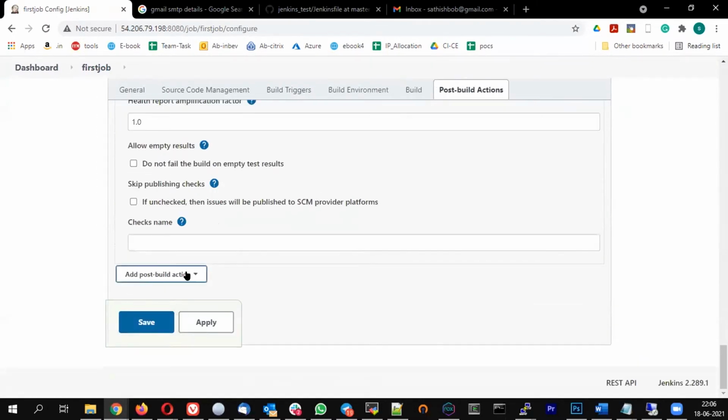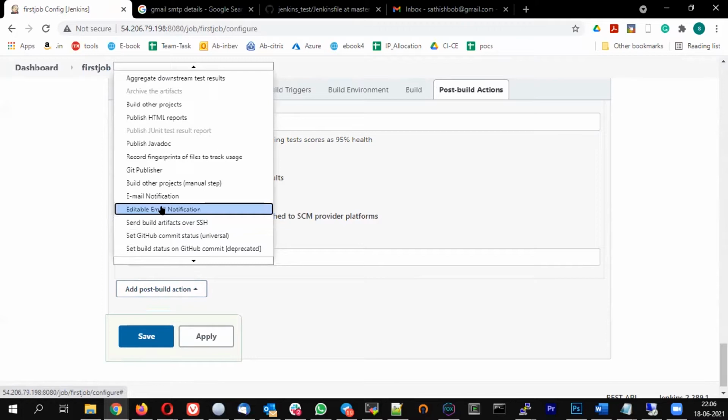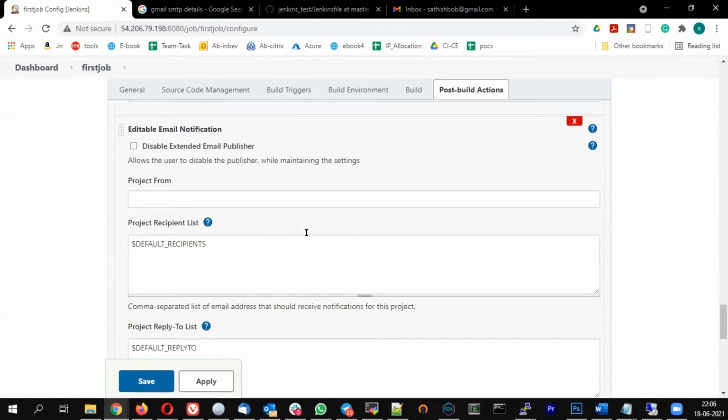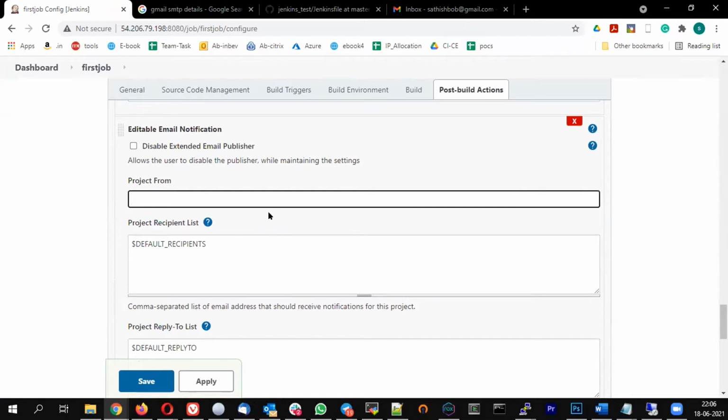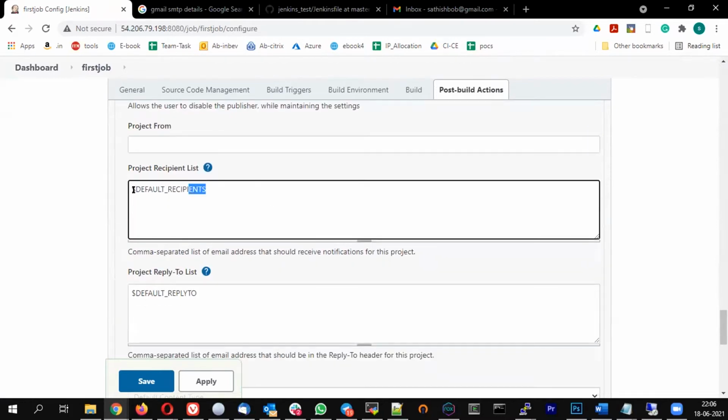There, in the post build action, select the editable email notification. And in the recipient list, give your email address.